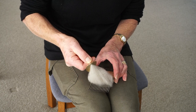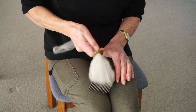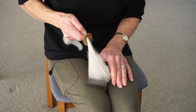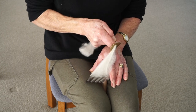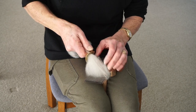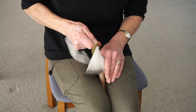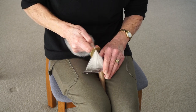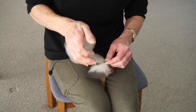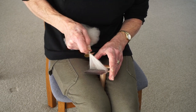Just ease the massive fibre a little bit up the comb to make it easier to diz. This will make a lovely long loose roving, perfect for your worsted yarn. I don't like to waste any fibre, so I get as much of that as I can.